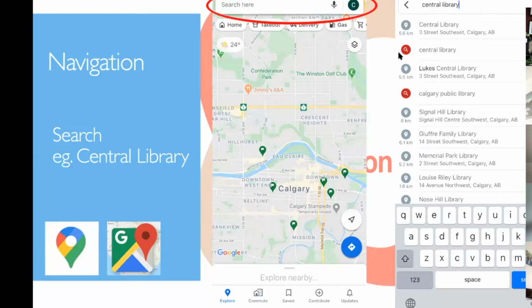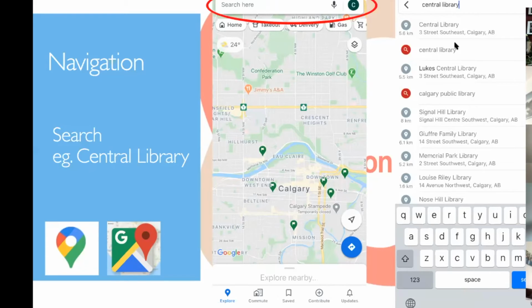If you see a little magnifying glass, that's where you're searching for things that sound like Central Library, not necessarily something that is exactly named Central Library. Where this might make more sense is if you wanted to put your dog into daycare. There was a place called Dog Daycare, and you were also searching for dog daycares, so a lot of different dog daycares.